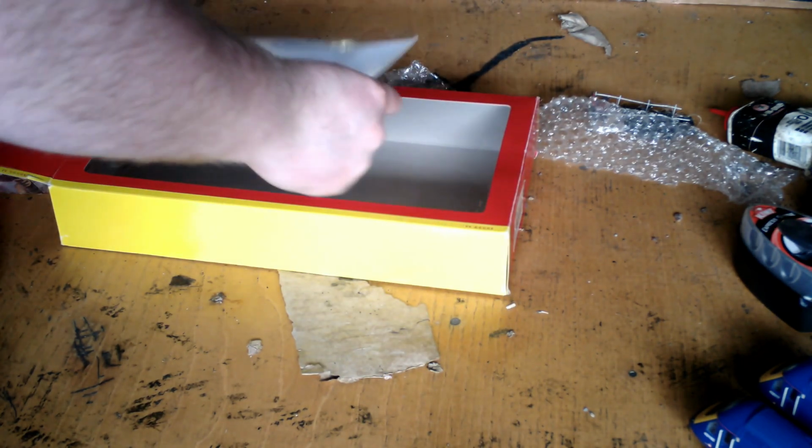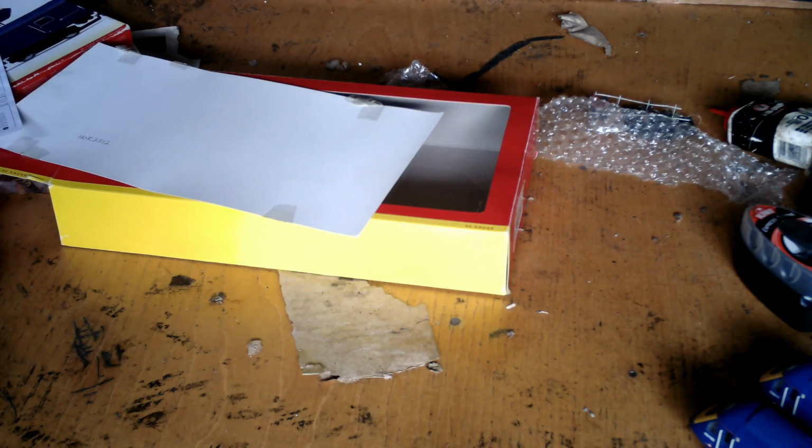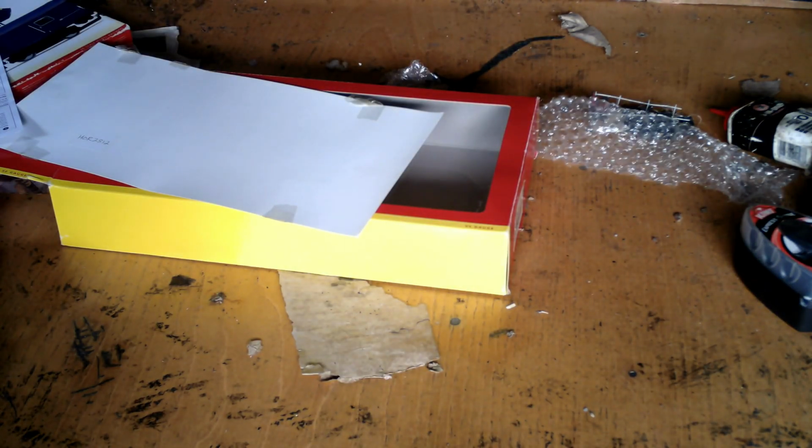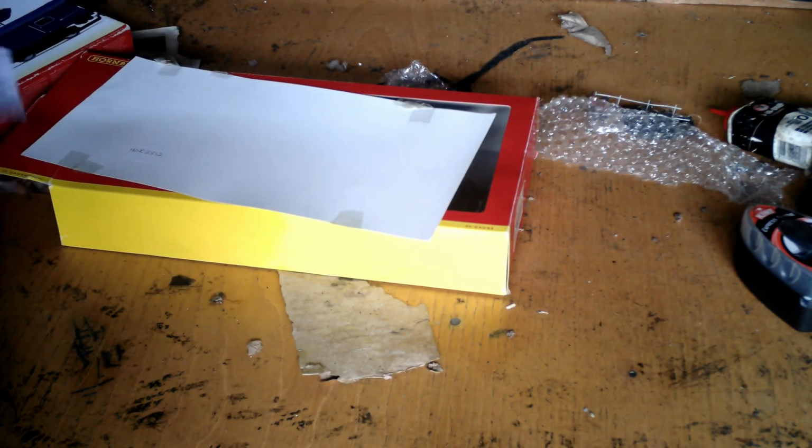So, we're going to do the unboxing of this beauty of a train. Let's get it unboxed. This is basically the unboxer, just for the viewer. Not everyone's seen this train, not everyone knows about this particular livery I got, and some of it's quite old, so bear with me. It's basically just for unboxing use. There we go. Put the manual in.